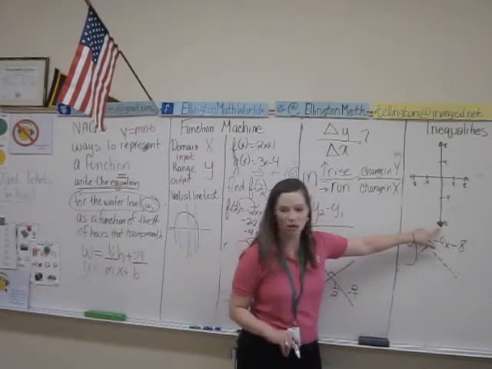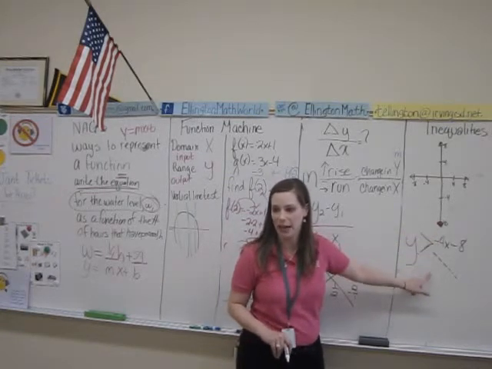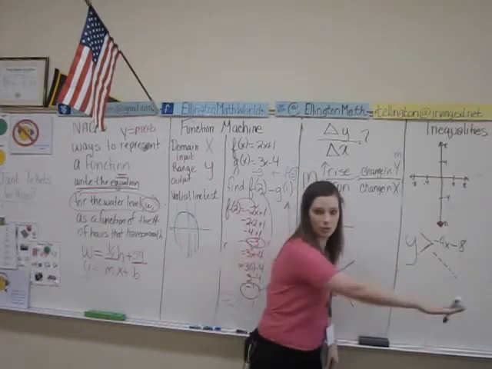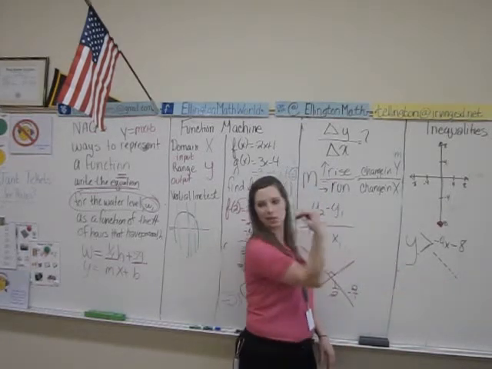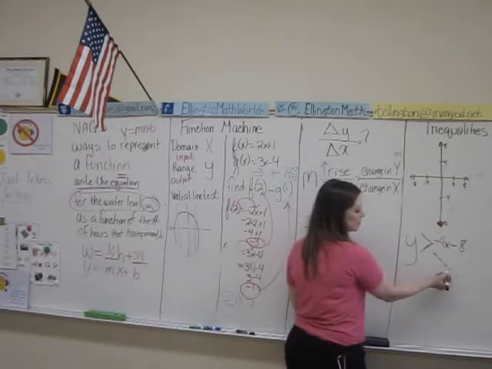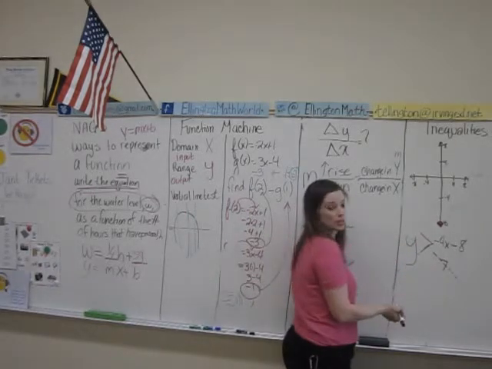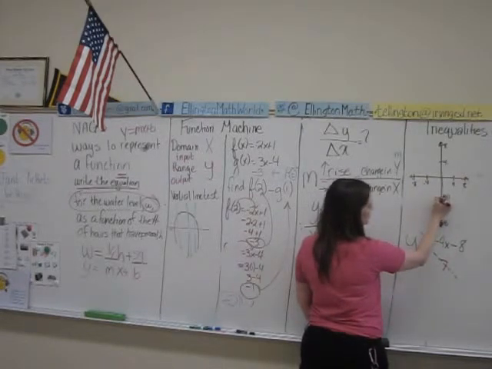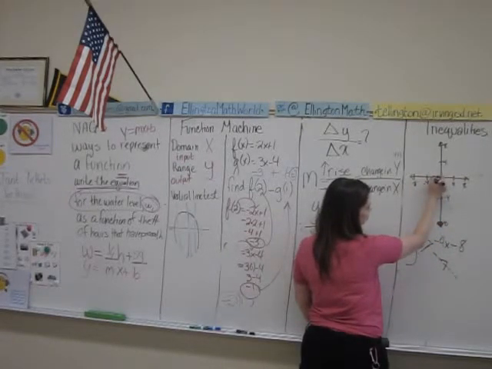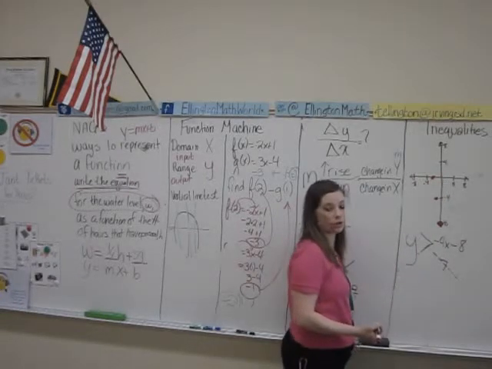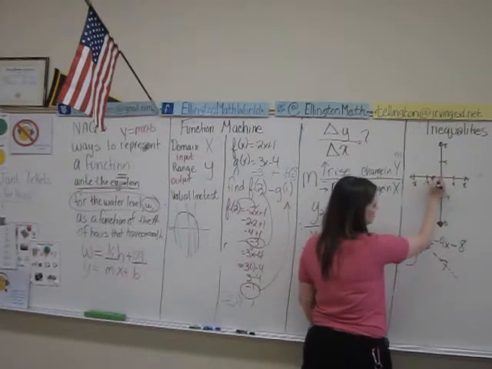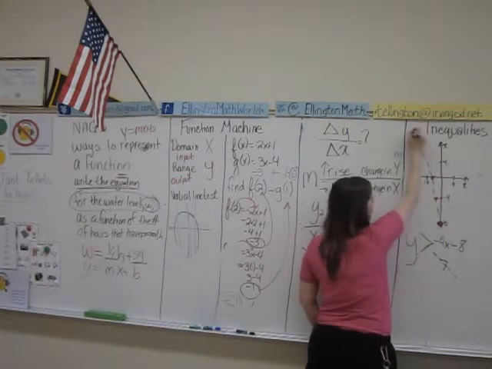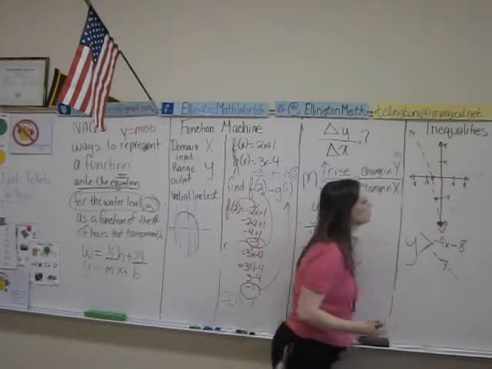Because my y-intercept is already at the edge of the graph, I can't exactly go down, can I? So I'm going to go the opposite. Instead of going down and right, I'm going to go up and left. It'll give me the same line. I can go up and left, and I'll still get to the line. So I'm going to go up 4/1. Now I have 3 dots, so I'm going to connect them. I'm going to put arrows on the ends.